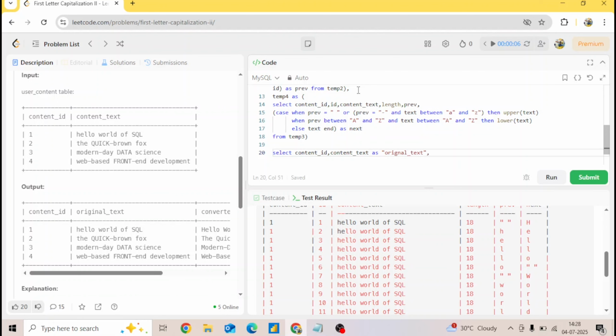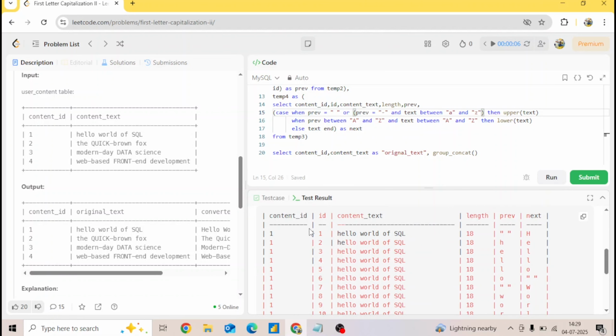Okay, and here I'm going to use a function known as group_concat. Now what group_concat will do is pick the values from some of the rows based on some condition, and concat them together and place them in one single line. So right now I want HELLO and this entire word to be concatenated and given to me in one single line, where I'm going to group it by this content ID. So for every content ID, I need to group and concat this particular text that is next.